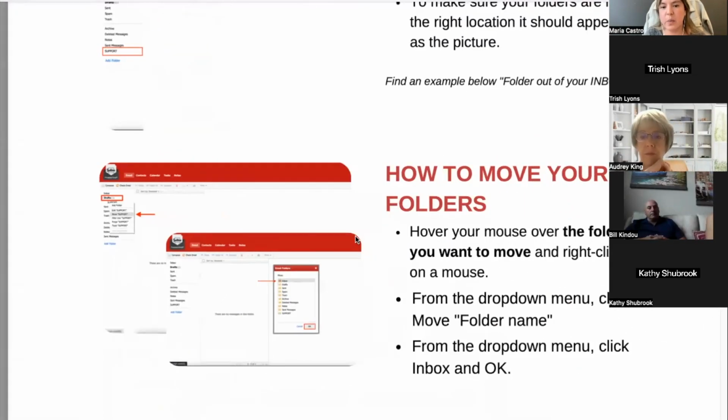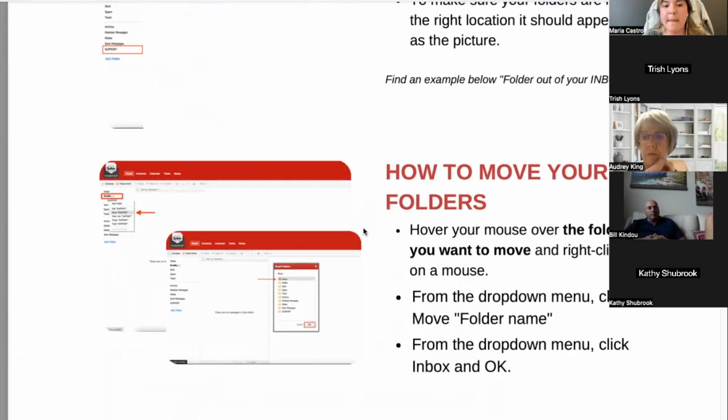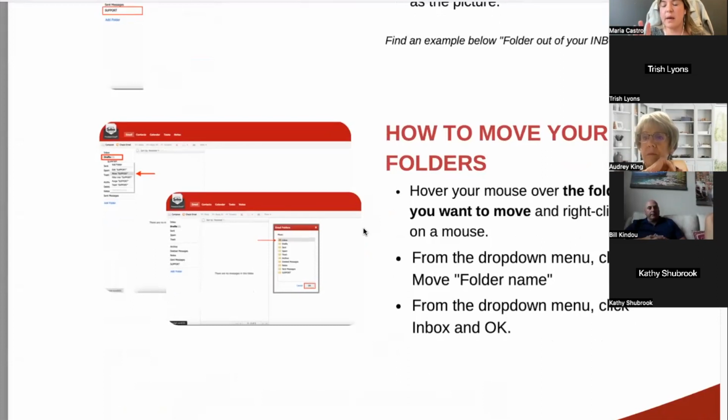What happens if they don't have the webmail set up correctly, with all the folders in the right position? The migration only migrates the folders that are in the right position. I will share this, and some of you already have it, but if you don't, you can go through and read it, okay? This is how they can arrange the mailbox on Rackspace.